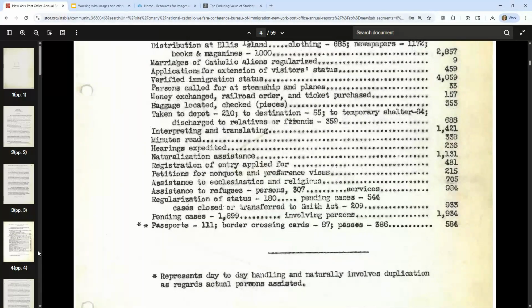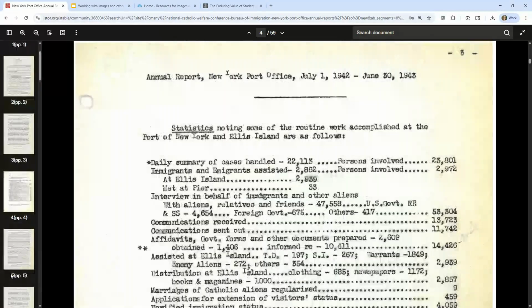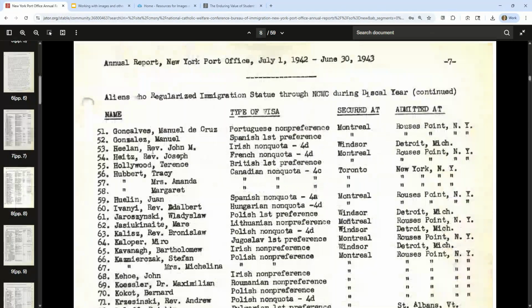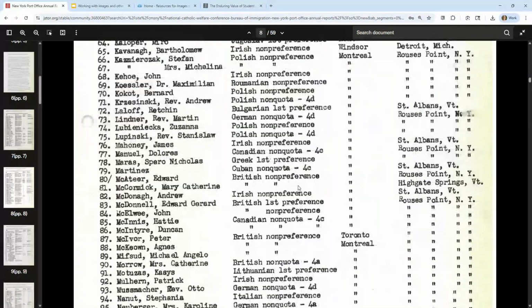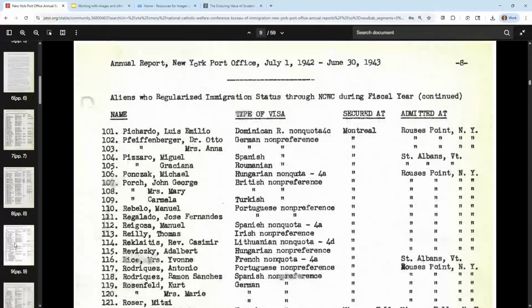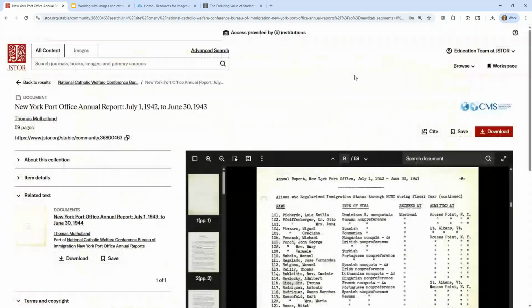As you scroll down the document, you'll see that there are lists of people, where they came from, where they were met by the Catholic Charities. Kind of amazing that this content is here. And again, it's all in a typed document, but it's hard to access if you don't possess this kind of browse mentality where you're just browsing through to find cool stuff.